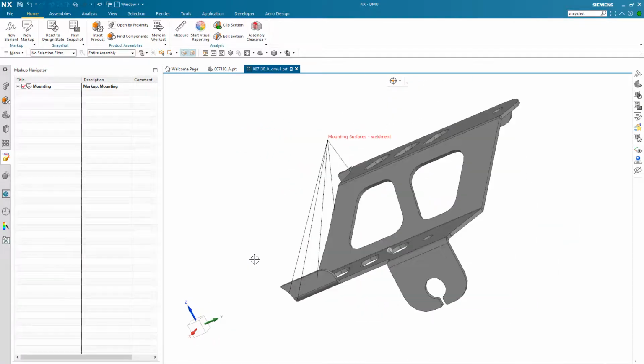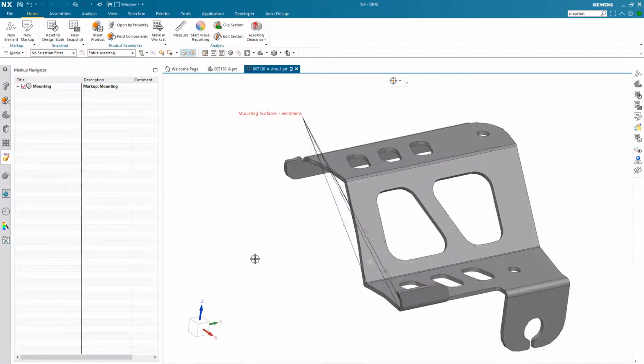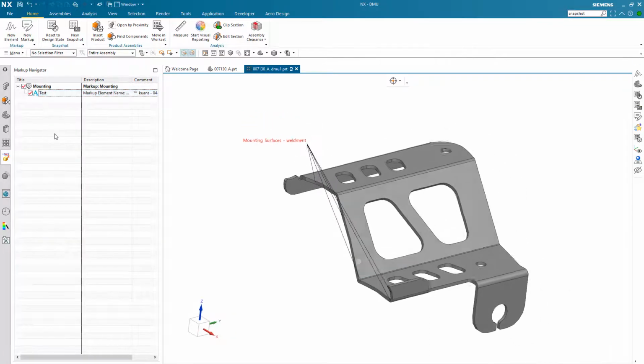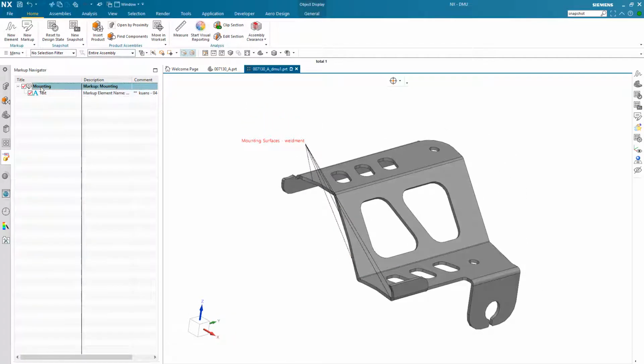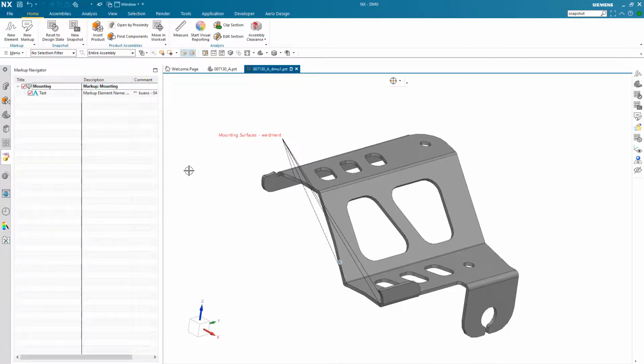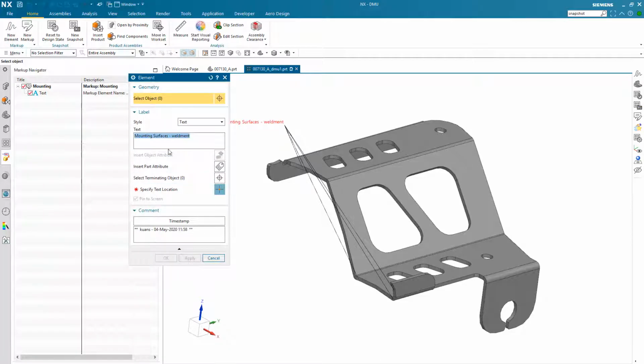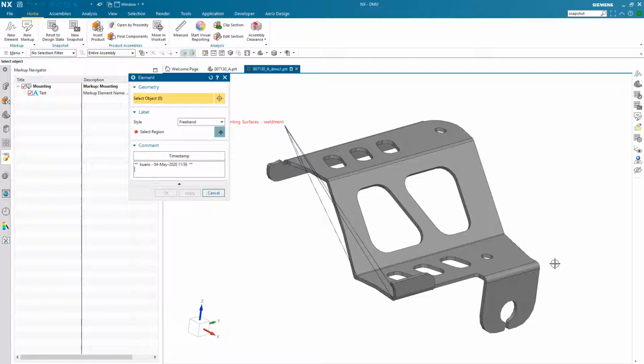Now be very careful. If we rotate the text, we're no longer getting the proper orientation of this particular markup. Even though the text exists under there, if we add another element, we will not be able to see the geometry. So let's try that. We want to create, for example, a markup to protect this particular tab, and change it from text to freehand.